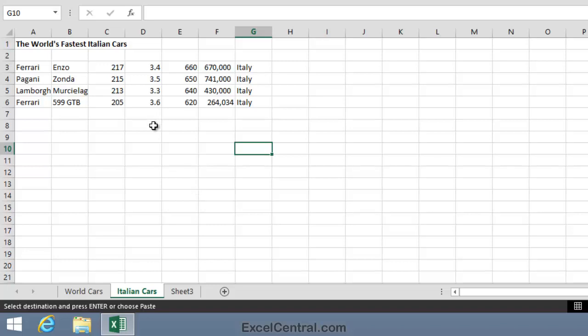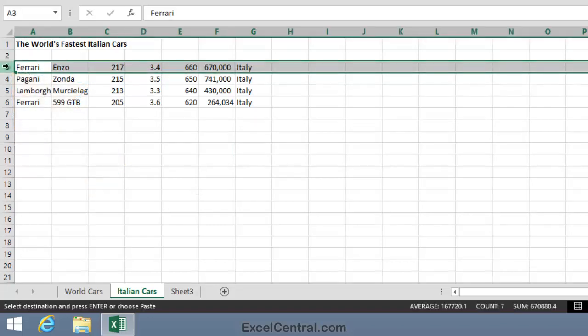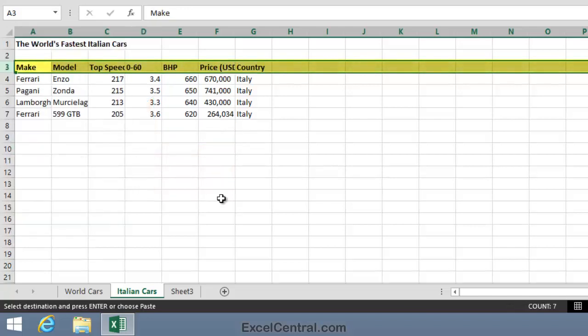I'll select all of row 3 by clicking the row 3 header, then right-click and select Insert Copied Cells from the shortcut menu. I'll click now, and you can see that Excel actually did two things. It inserted a new row for me, and it's pasted the column headers into the row.